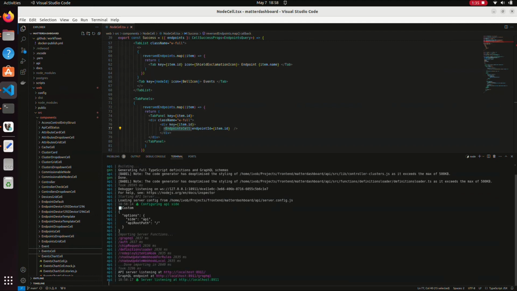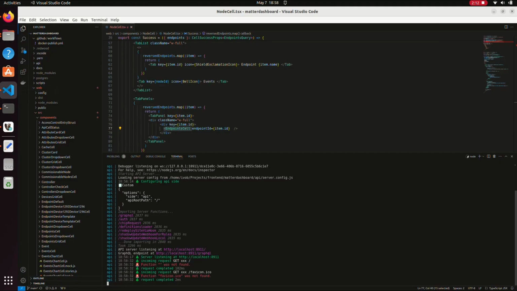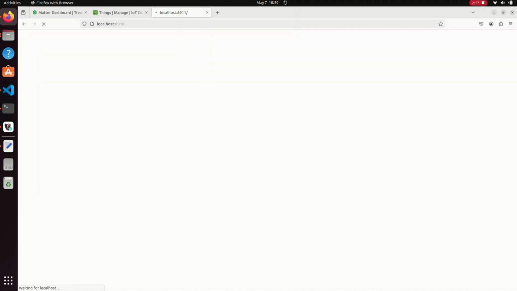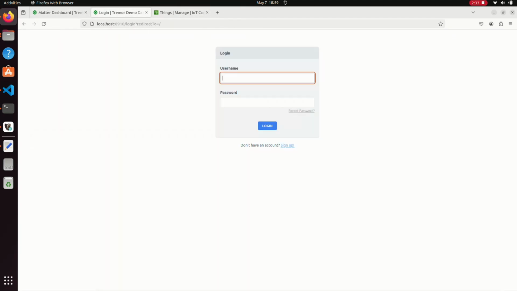The development server has almost all come up now. So we're just going to click on this link and it will open up our Firefox, and we'll have a look at the Redwood app. I just want to highlight that this React server is running on my localhost, on my local development PC. And I have another Matter dashboard which is running on the Matter Cloud Controller, on the Raspberry Pi. We'll be seeing through this video how we can develop on the local development machine, push those changes to GitHub, and then those changes will be pushed over to the Matter Cloud Controller.